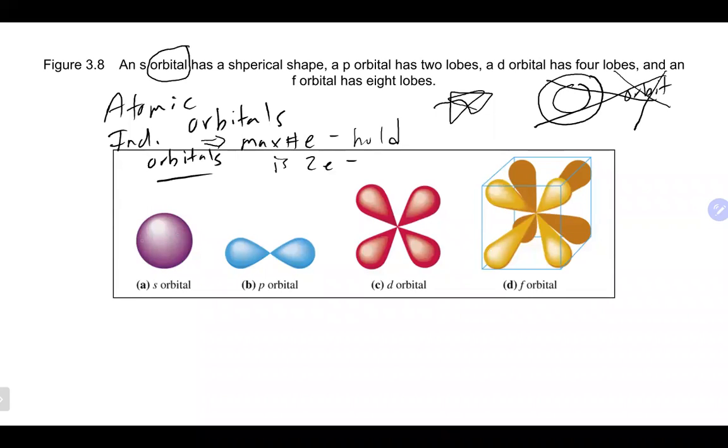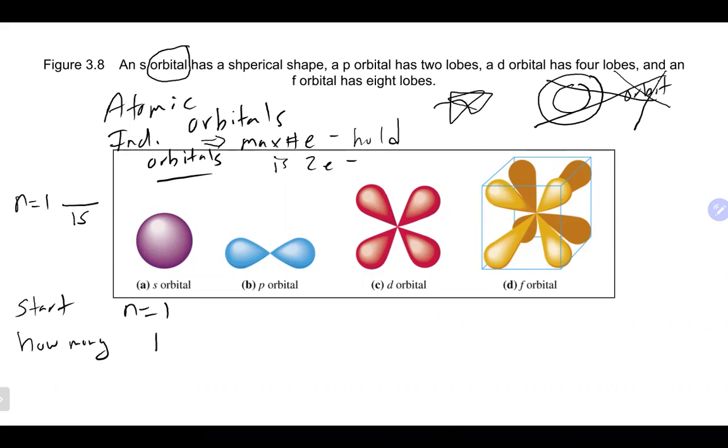So when we look at our s orbitals, which are these circles, they actually start at the n equals 1 level. So on the n equals 1 level, you will find an s orbital sitting there. How many are there? There is really only one type of s orbital. So if we went to the first energy level, we would find what is referred to as a 1s orbital. The 1 means it's on the first energy level. The s means it's an s orbital. And that's actually the only thing that is found on the first energy level.